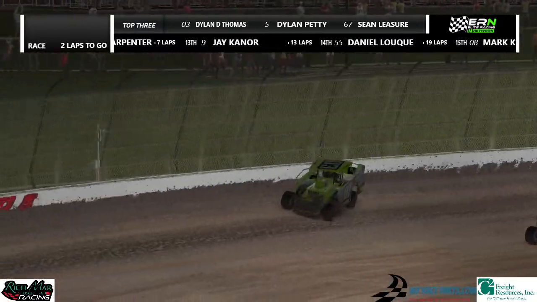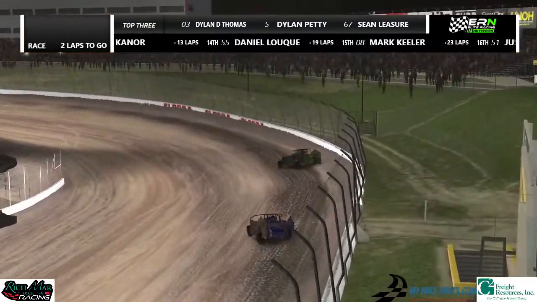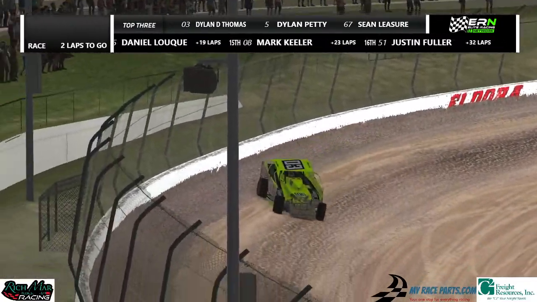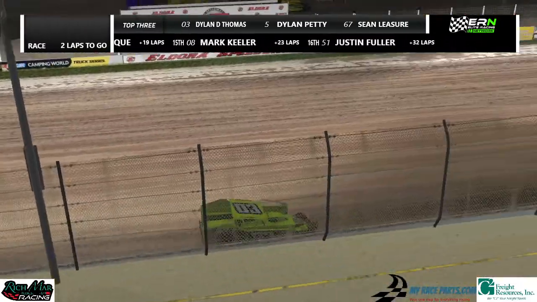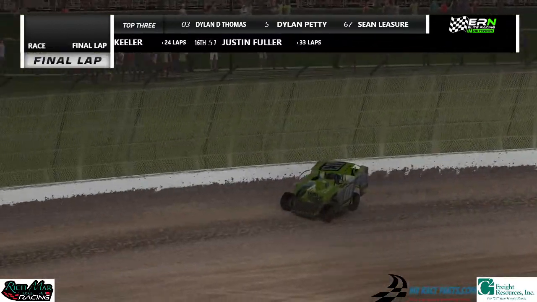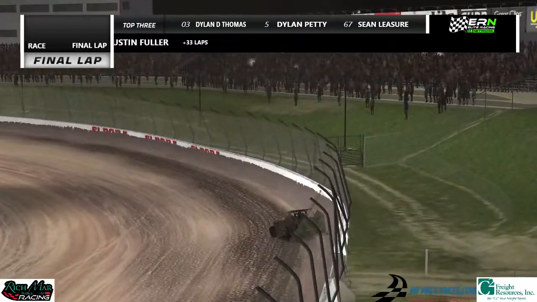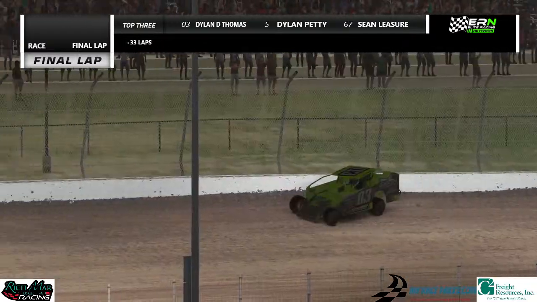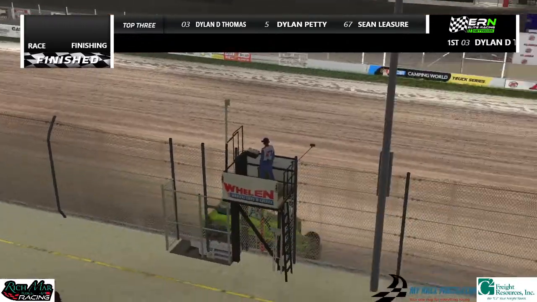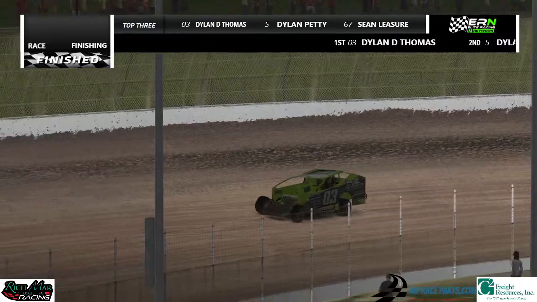He's still going for it. Petty trying everything. He's doing about as good as you can do on that bottom side. He's almost going to have to do what Thomas did, but right now he took the lead, and he looks like he's going to run away with it on the white flag lap here. Dylan Thomas making that slide job work. We've seen him crossing back over in the Dylan and Dylan show, but going into turn 3 and coming out of 4, he's going to make one last effort, not going to make it stick. Dylan Thomas wins the MyRaceParts.com Eldora Challenge.